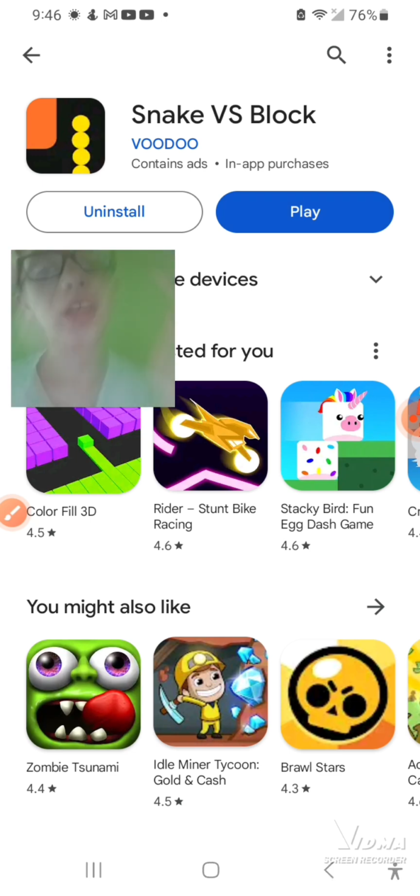So, I think that is how it is in the ads. I'm sorry I forgot to record it. But, anyway, Snake versus Block is exactly how it is in the ads.